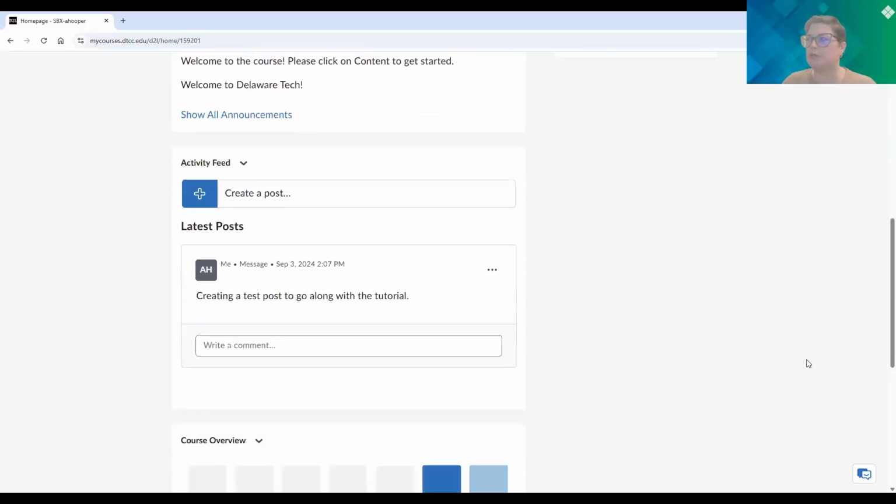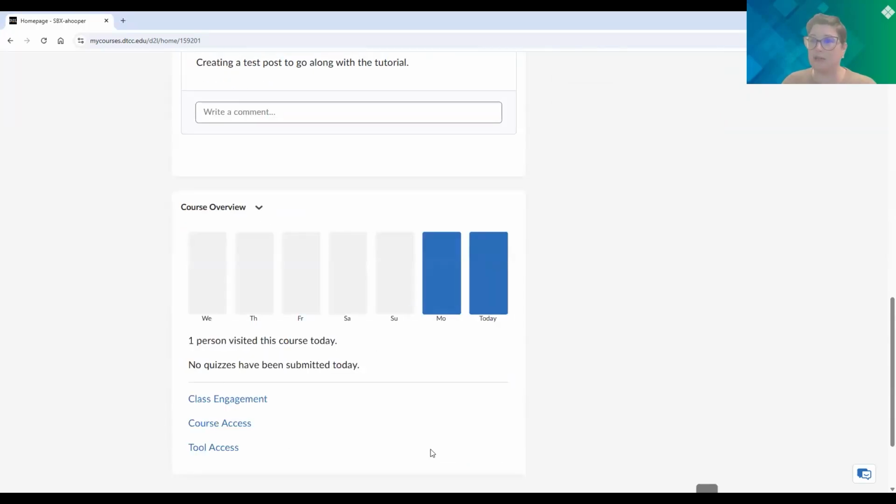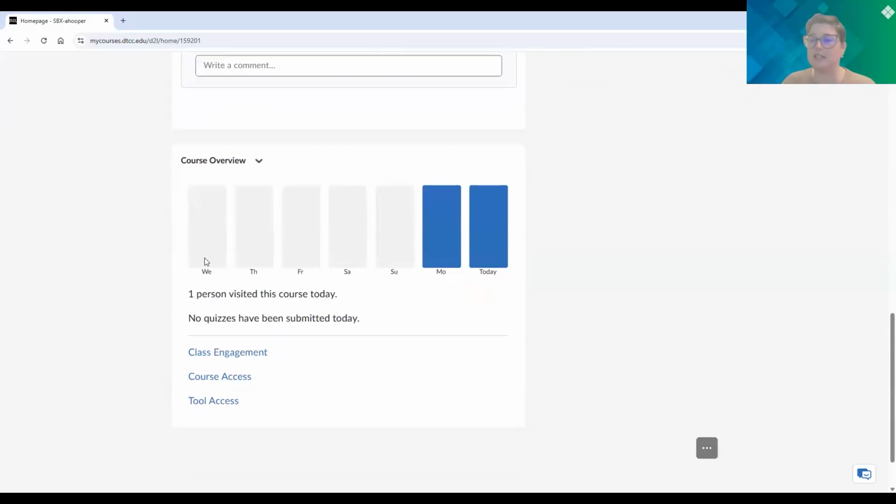I'm just going to scroll down, and I'm looking at this little widget right here. It doesn't really get down into the specifics, but it gives us a general overview of how many people have logged into this specific course over the last week. You can see here in my sandbox, I visited it yesterday and I visited it today. It'll tell you one person visited, 20 people visited, that kind of thing.